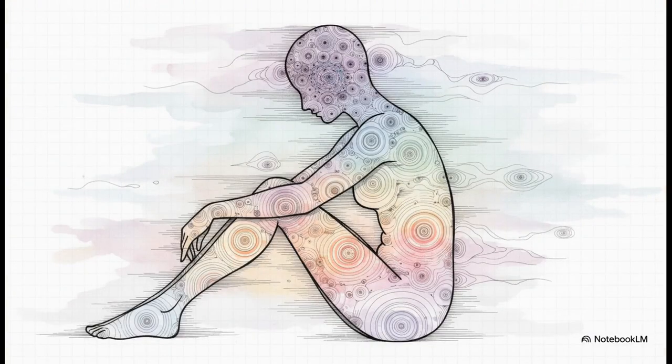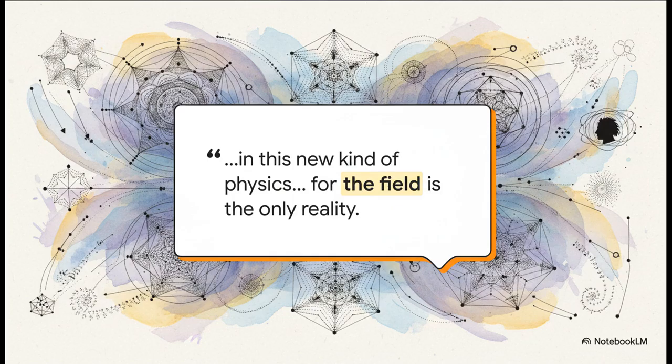And from this idea, Jenny made a profound leap. He proposed that maybe everything in existence, our own bodies, our emotions, maybe even our thoughts, could be seen as complex forms, just like his cymatic patterns, all organized and held together by these underlying vibrational fields. What's really wild is how this vision lines up with modern physics. Decades earlier, Albert Einstein had written that in the new physics, the field is the only reality. Jenny's work gives us this stunning visual demonstration of that exact idea, that the invisible field of vibration is the real power, the force that organizes physical matter into the shapes we see.